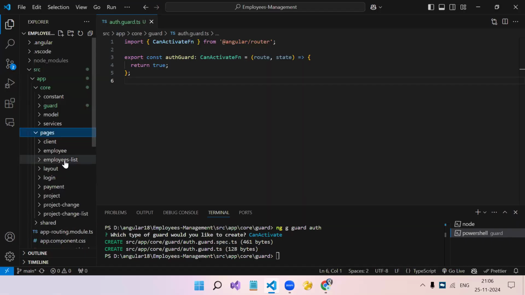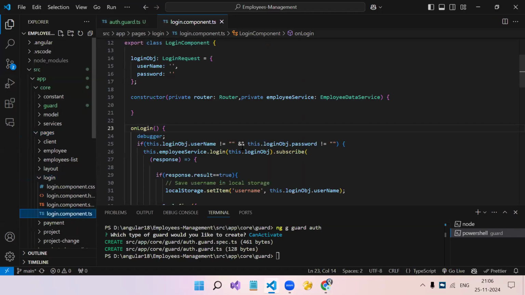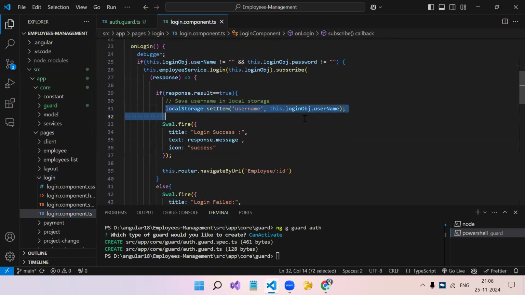Right? See, in the login component, once you log in, you are storing the username in local storage. So if user is successfully logged in, you will know that in local storage we have the username. If username is there in the local storage, it means user is logged in. Okay. So this same code, we need to check over here.